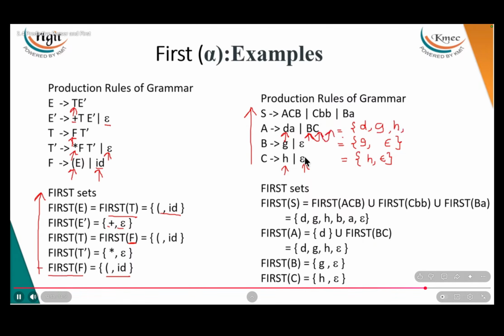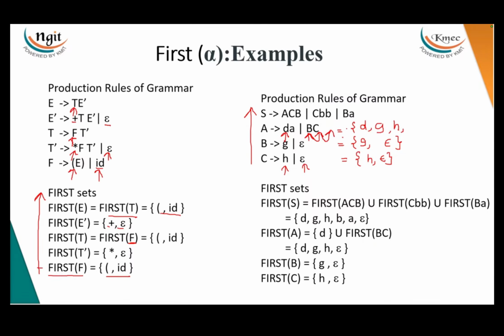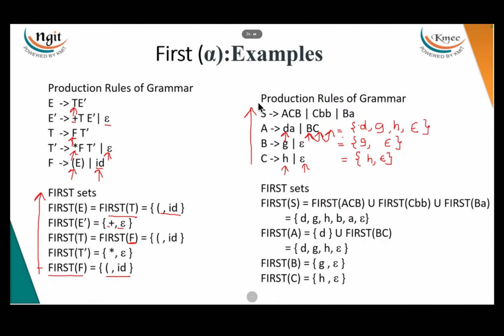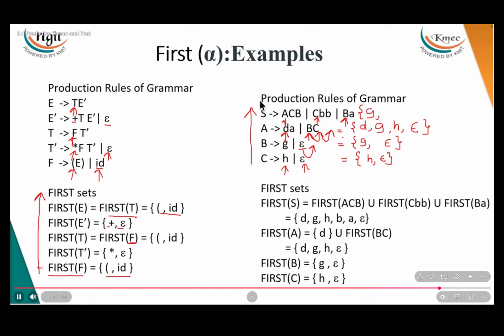Epsilon means again you have to go to the next symbol. As we don't have any symbol, then you have to take it. Guys, epsilon is a key to go to next symbol. So whenever you get epsilon, go to next symbol. If there is none, then you take it. If you didn't understand, just go for the next one. See, first of B, we have to take each and every first symbol here. So what is first of B? G comma epsilon. Take G, and epsilon means go to next symbol A.